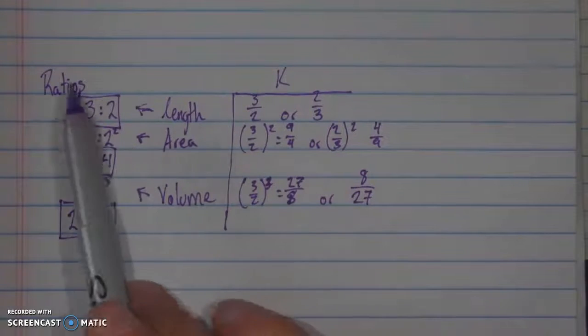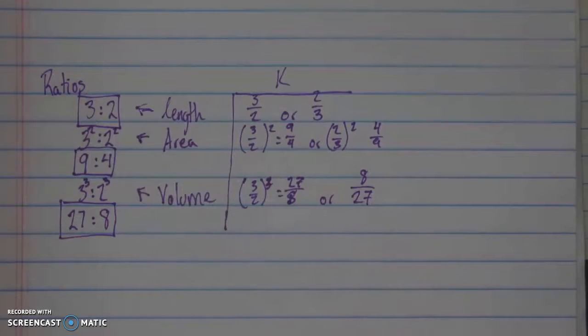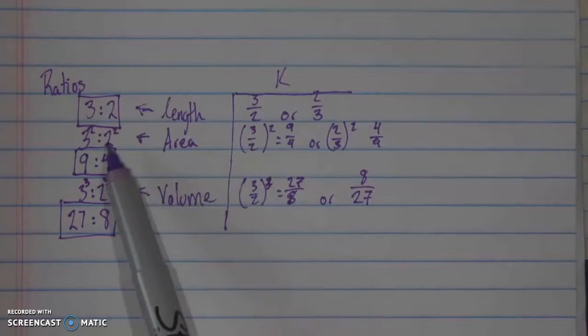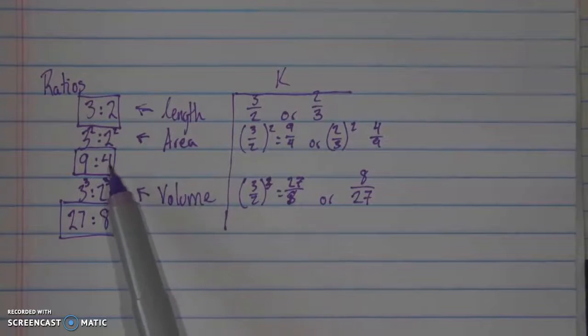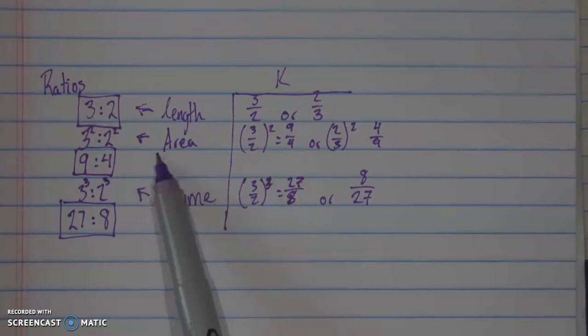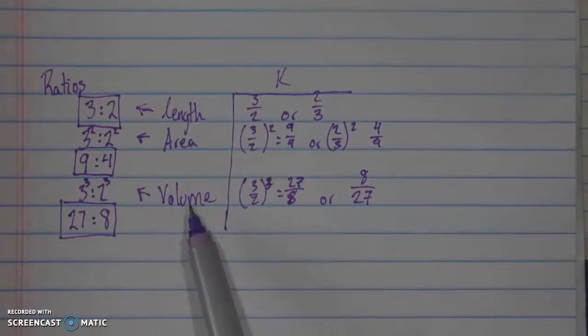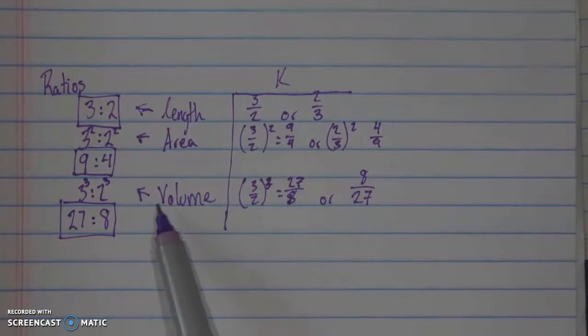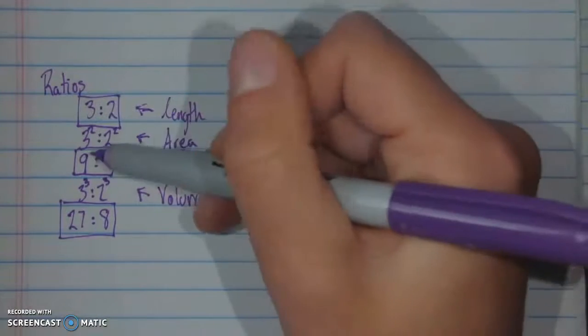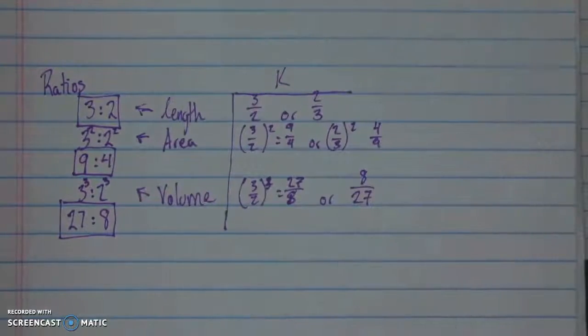You'll use this ratio when dealing with lengths, which is what we've been doing the whole time. But if you move into something that's talking about area, you'll square your ratio of similitude, or the relationship between lengths, to get a new one. Or if you're talking about volume, you'll cube that ratio of similitude to get a new one. So just make sure that you're changing both numbers and not just one.